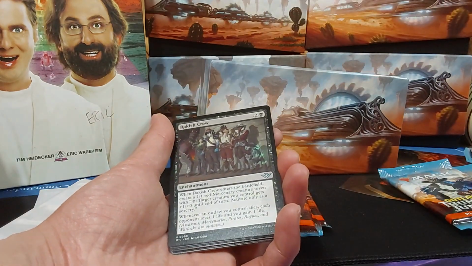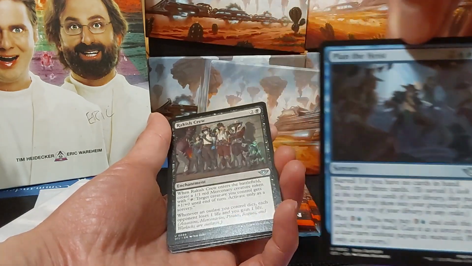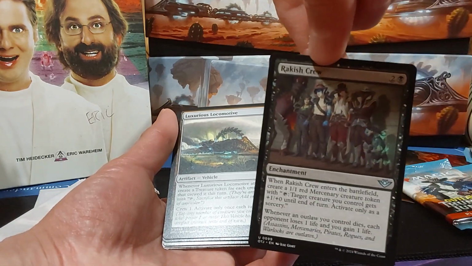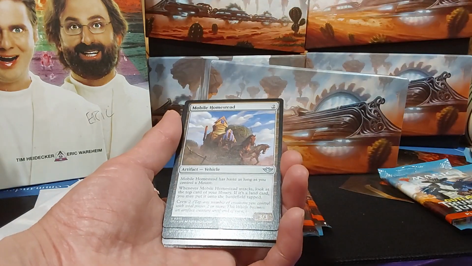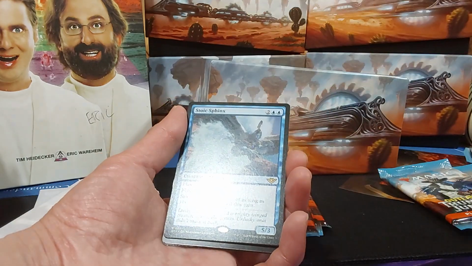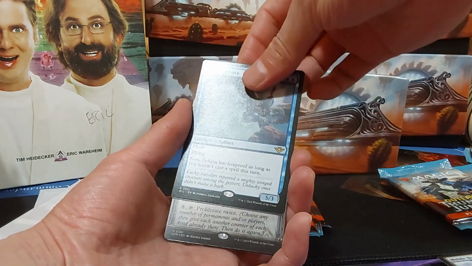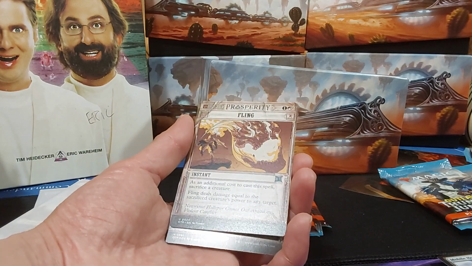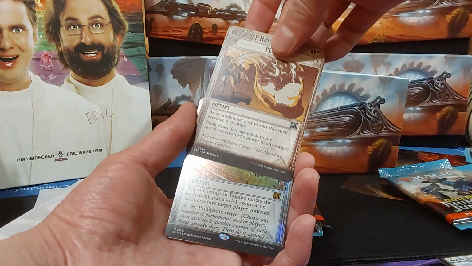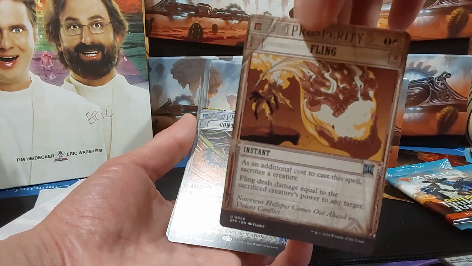Playing a heist, uncommon. Oh, here's a good card coming up. Oh, Rakish Crew. Great card for a black deck. Very annoying. And this. Oh, another one. Motive. Costs so much. Homestead. Oh yeah, this one's beautiful. The mobile home. Here's a Sphinx. There you go. Fling. Oh yeah, a great card. It just got a holo rare, I see.